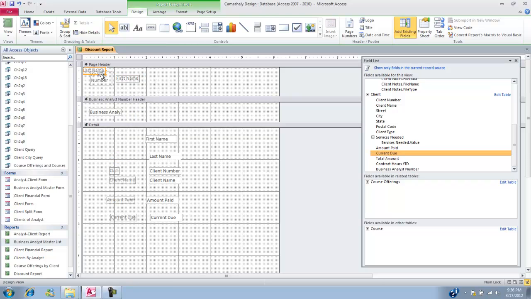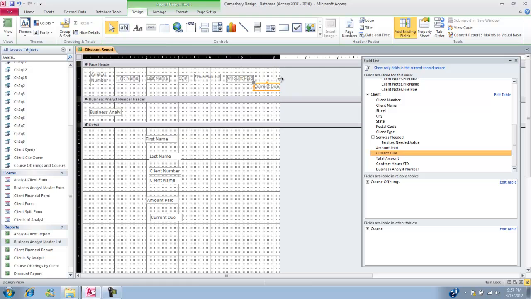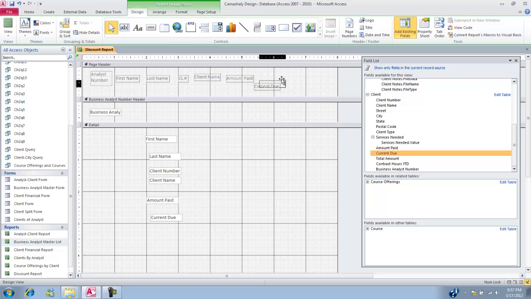And if you know keyboard shortcuts, this is a good time to use them. I'm going to use Control X to cut and Control V to paste. Again, you probably do this a lot faster without listening to me talk about it, but I just want to show you how this is laid out. Again, you may want to widen your page to about 8. That's my target width, but that's just my own personal preference.